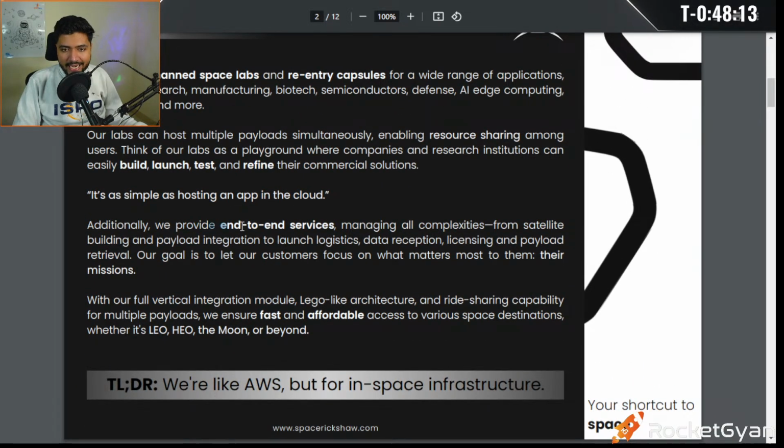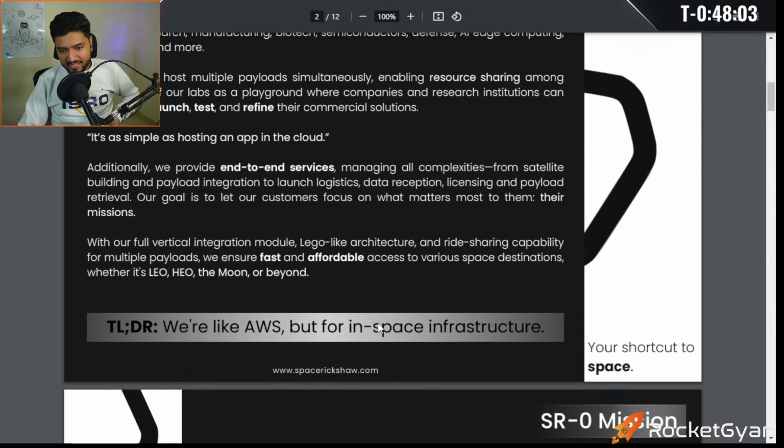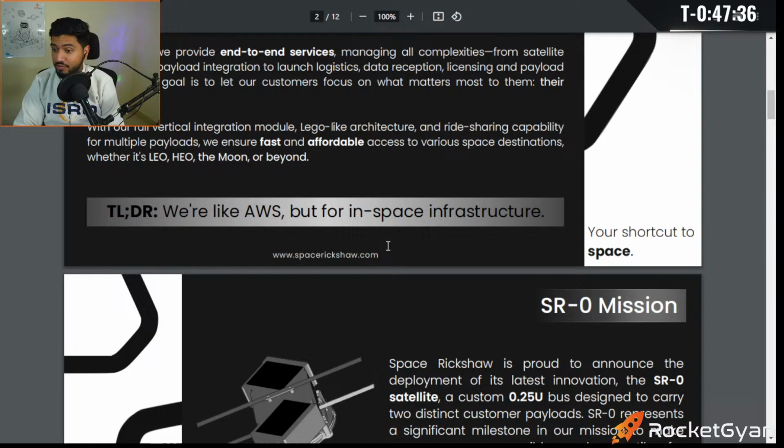So they provide end-to-end services. You just need to worry about making your own payload, and that's it. You can say, like, we are like AWS but for in-space infrastructure. AWS is nothing but Amazon Web Services, which is a cloud, so it's kind of a cloud but for space infrastructure. You can see they follow a Lego-like architecture. They can make according to your needs. You just need to have your payloads, and everything from launch services to providing the data link back to you, the ground station, is provided by them, which is amazing.